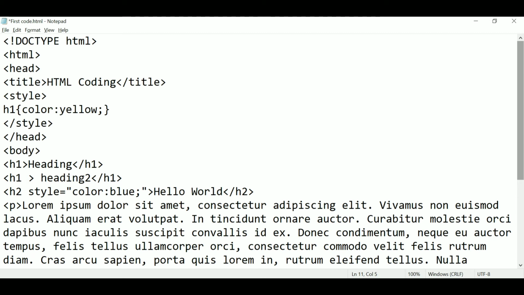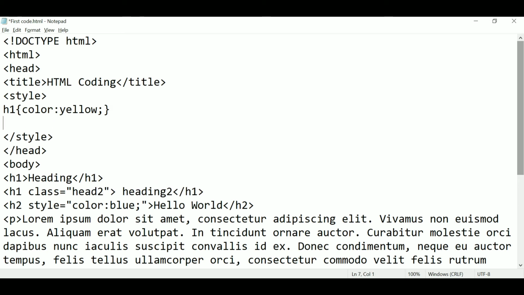So here I will write class, which means name, and in the double inverted commas I'm going to write the name that I want to give them. Suppose I want to give them head 2. Okay, so now this is case sensitive, so you have to write exactly the same case and do not mess up with it. And I'm going to put color as red.